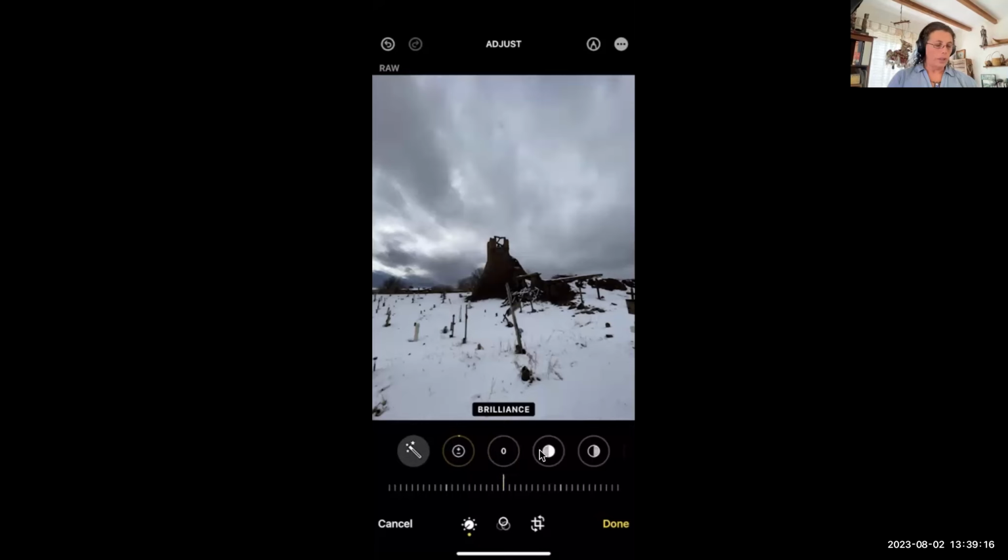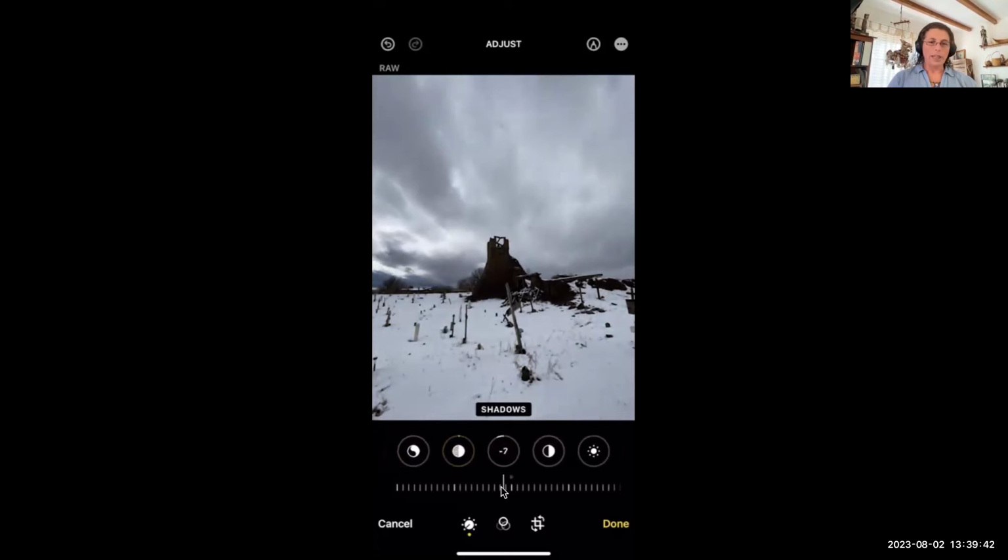Now I'm going to go over here and put my mouse on this, and this is highlights. So if I want to see that, I again put my finger down here, and I'm only changing my highlights. See how only my sky and my snow are changing, but see my snow is beginning to look white, whereas before it wasn't looking white. So this might be a good idea. So I'm going to go back to 0. Okay, now let's head over here. And so on and so forth.